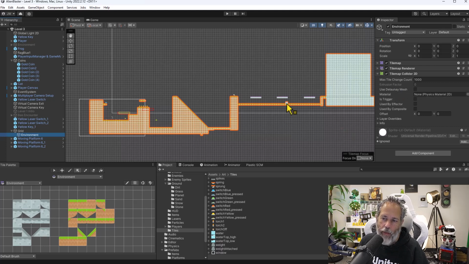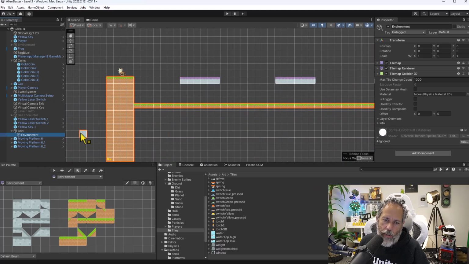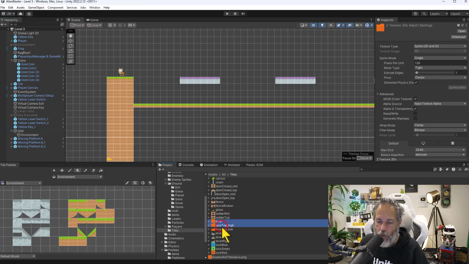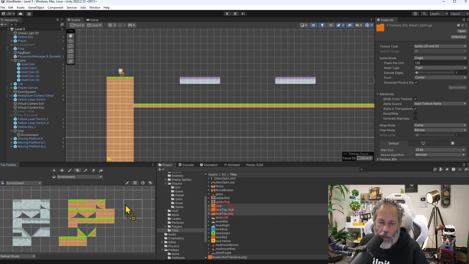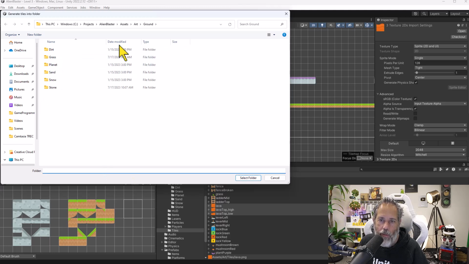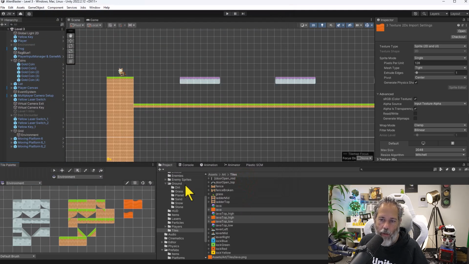And if we did the same with lava, then obviously we'd have to do something special to make all of the lava tiles do damage as well. So let's start with the lava, and then we'll dive into water because it's a tiny bit more complicated. For lava, we're going to take our 3 lava sprites right here and drag them over to our tile palette for our environment. I'm going to put these into the correct folder, in art and tiles, where the lava tiles are. And now I've got my lava tiles in here.